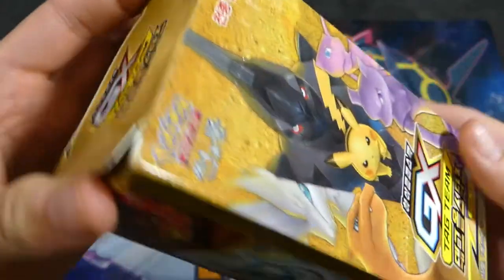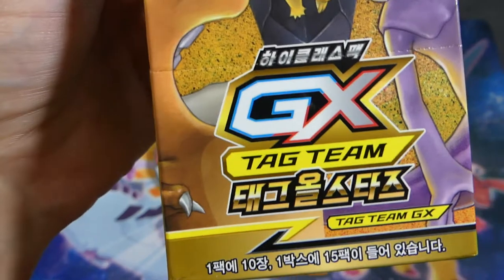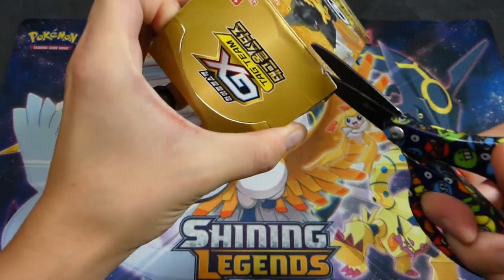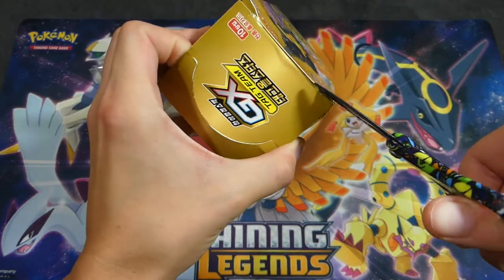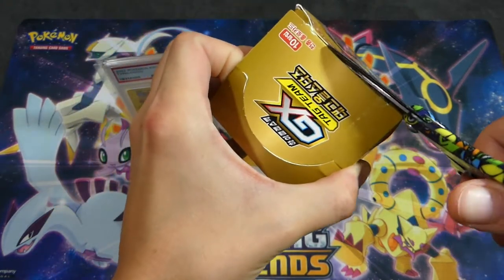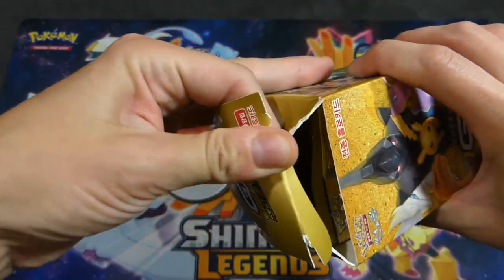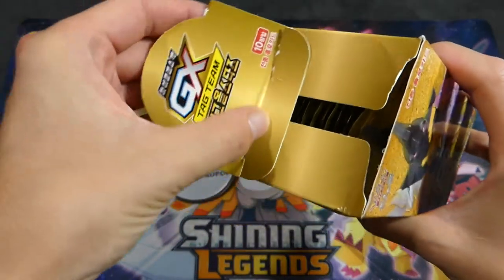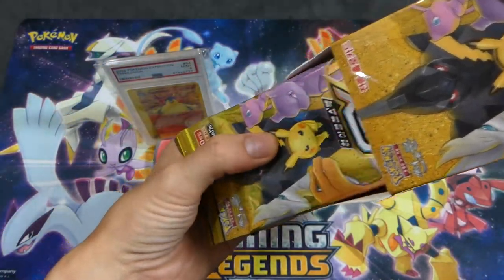There's nothing really much to mention that I didn't already mention in the other one. This has got 15 packs, so there will be 15 chances here at something cool. There we go. There's the cool. We're just going to take them all out.